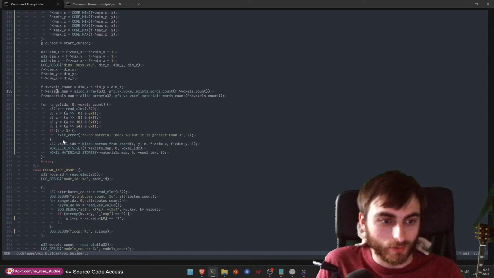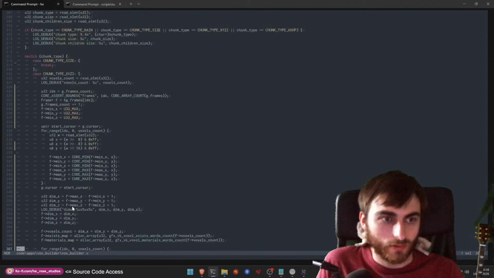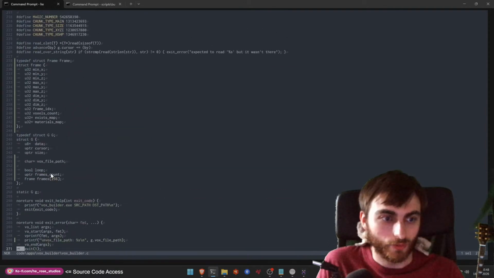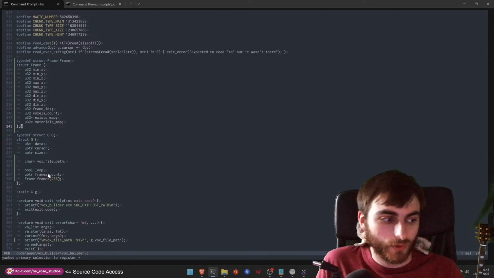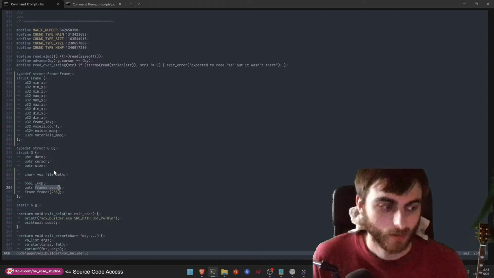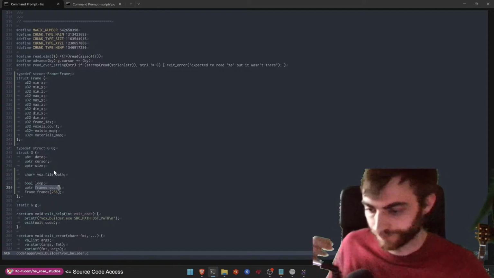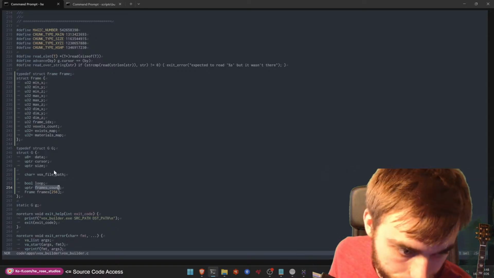That's very, very cool. So when it comes to, yeah, that's it. Cool. So we've got everything ready, right? We've got this frame with all the data we need. And we've got whether or not it loops and how many frames it has. That's all the information that we need to export. And then we can load it up inside the graphics code.